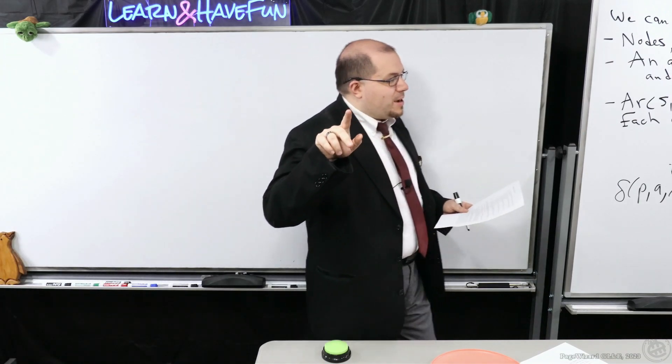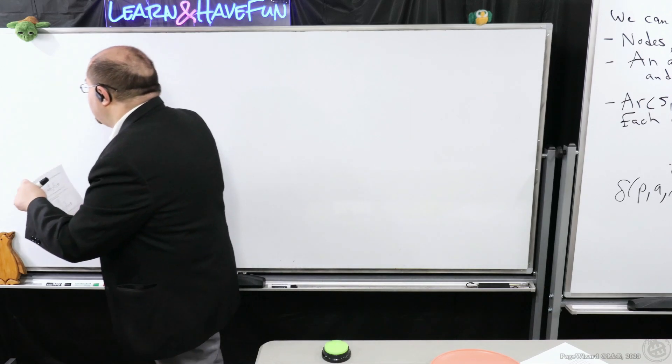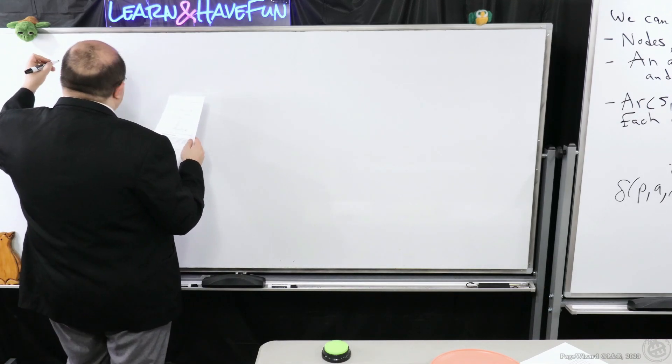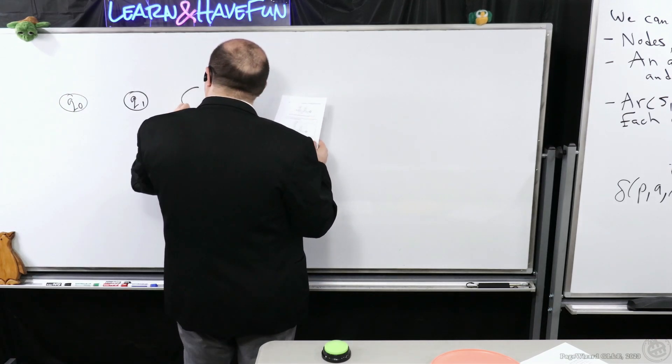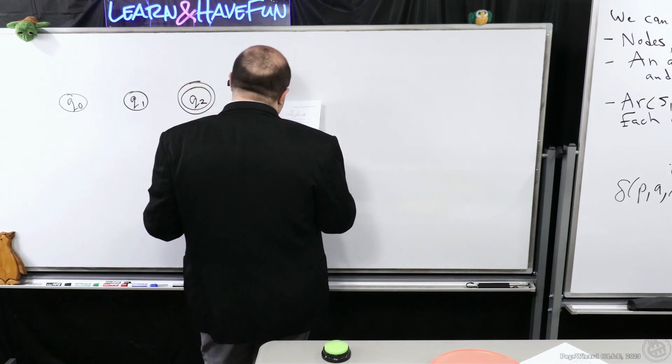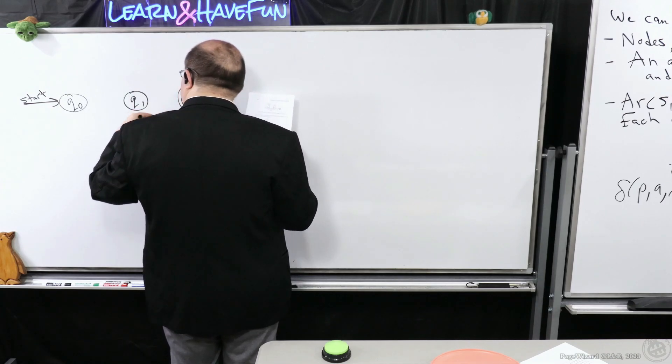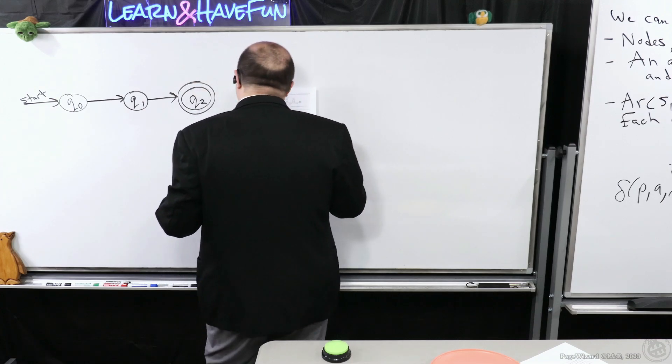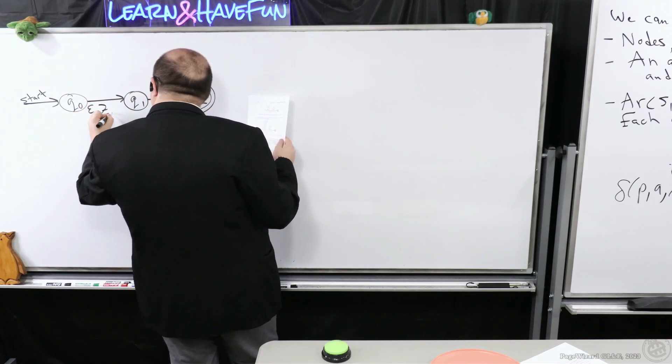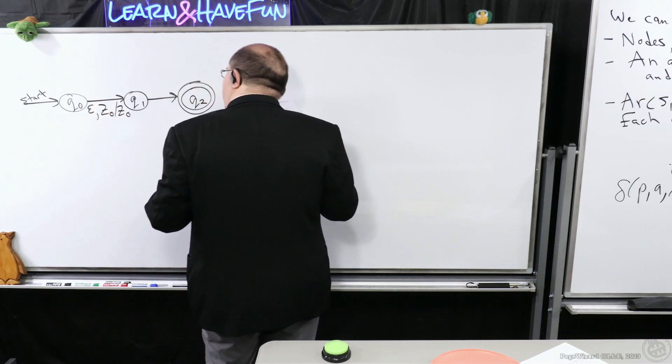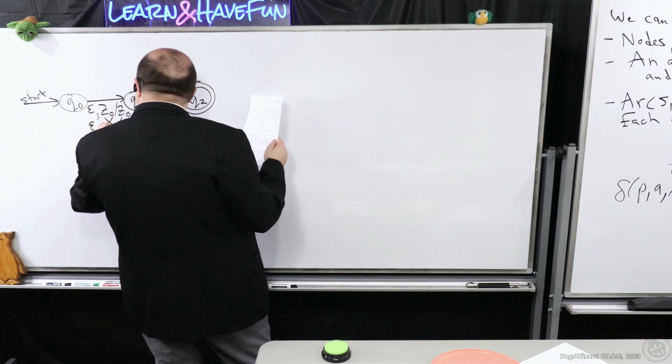So let's now draw out what one of these transition diagrams would look like. So now what we're going to do is we're going to come up with our generalized transition diagram. Now remember we had three states. We had Q0, Q1, and we had Q2. Q2 was a final state, so I'm going to double circle it. Q0 is a start state, so I'm going to indicate that quite clearly. And I'm going to put in those epsilon moves. So remember, I can go from Q0 to Q1 on epsilon, so on an epsilon move, if the old top of the stack is Z0, I replace it with itself. Likewise, I could do something quite similar, where I see the top of the stack is X, I replace it with X.